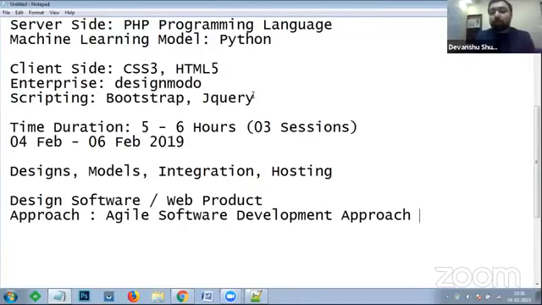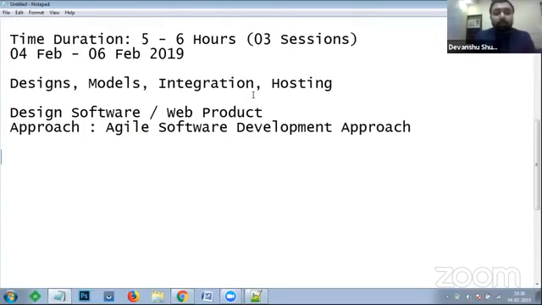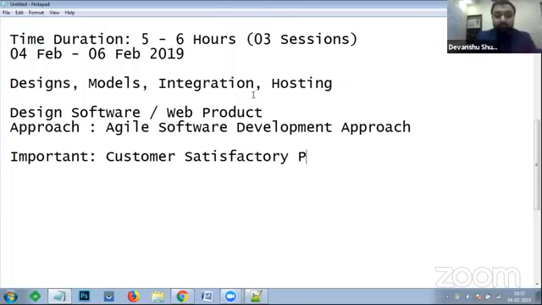This is very important, which you guys need to understand. One of the most important factors which Agile offers is development of customer satisfactory products. So our main goal is to develop a product which is customer satisfactory.